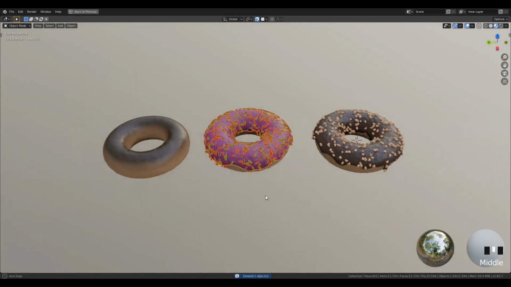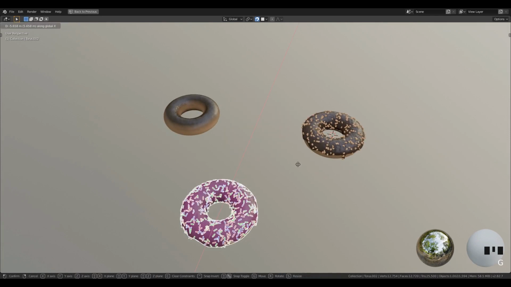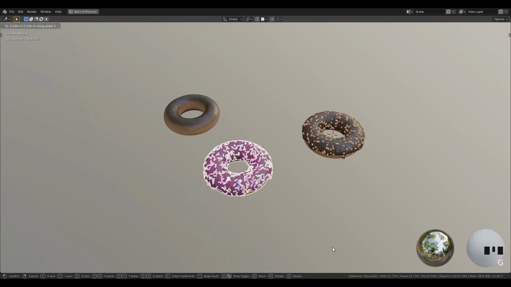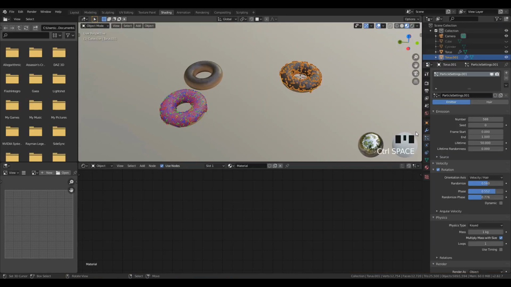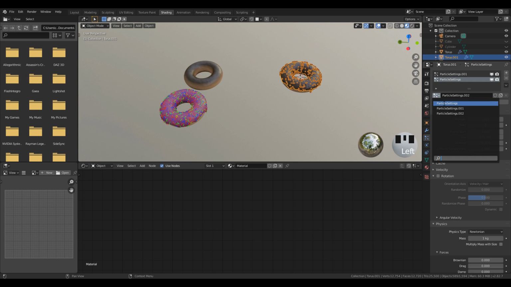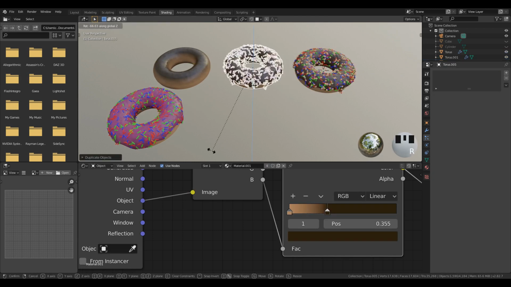I'm going to delete the blue toppings, only wanted to have simple bagel for this scene. Then select the pink topping and its bagel and change its position to the other side of the simple bagel. After that, I have added the same particles to the chocolate toppings as I thought it will look better than just having peanuts on it.